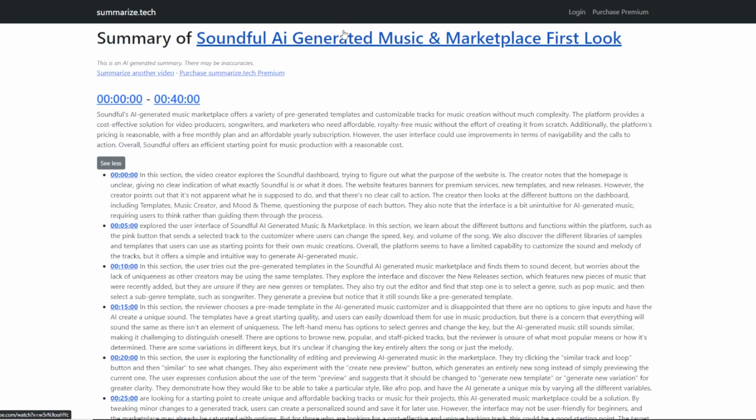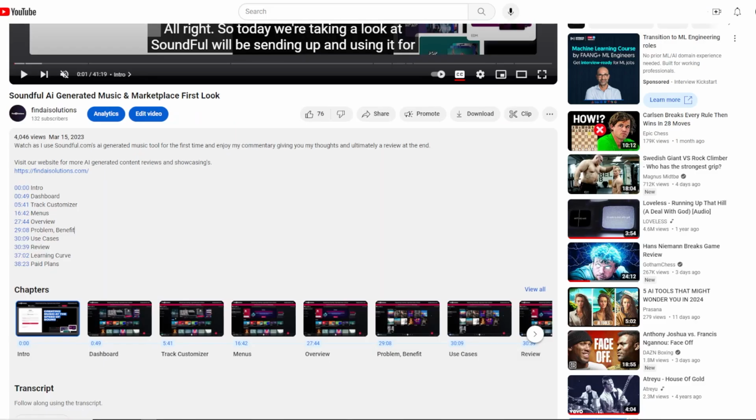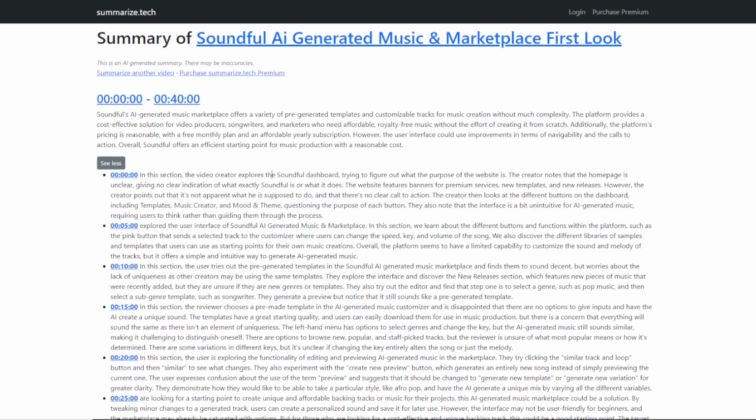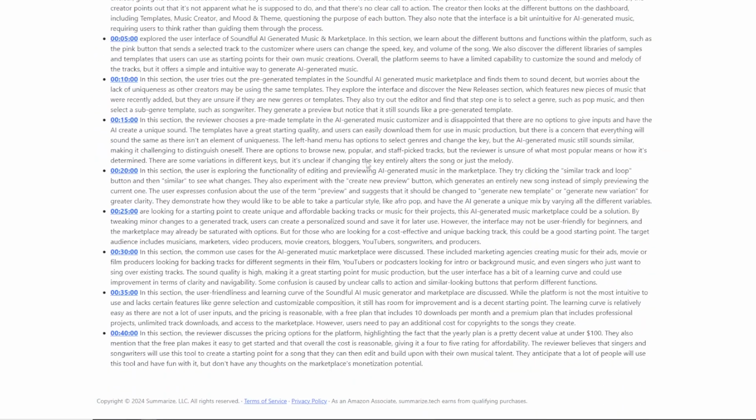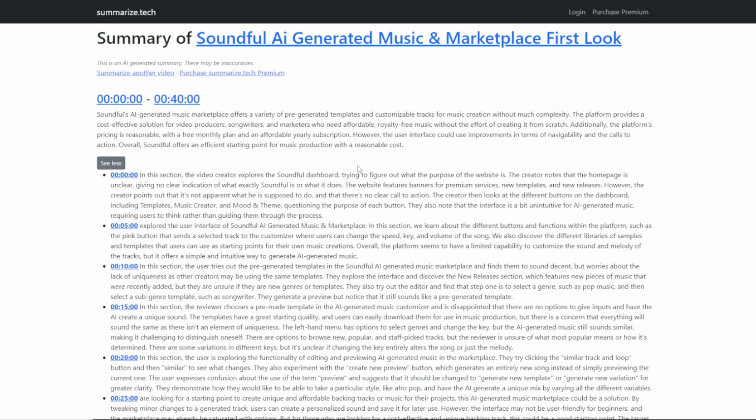You will probably still want to have the original video up to navigate to each section and jump between the both. But I mean, this is a pretty good start. I'm interested in what the developers will do in the future. If they added a few more features in here, I think this would be a really good app.